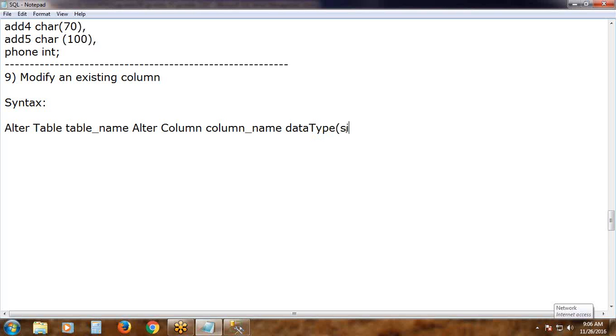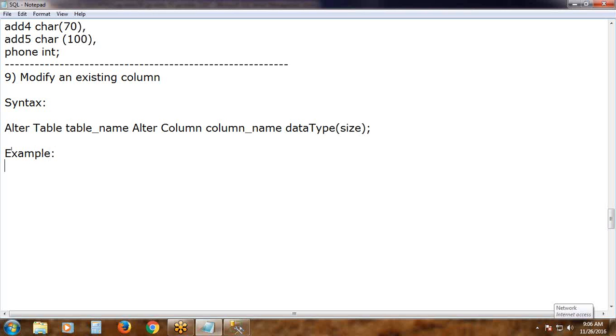I'm changing the data type. Suppose, sir, I think there should be modify after table name. No, just a minute.